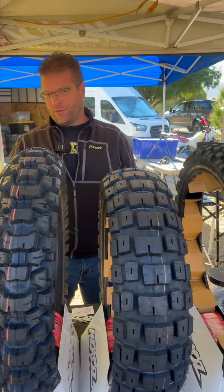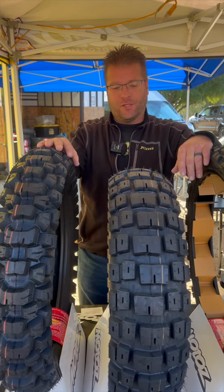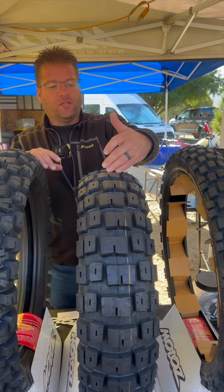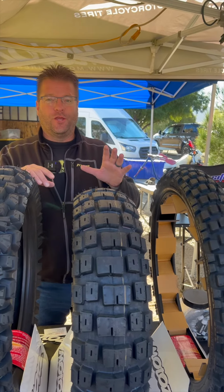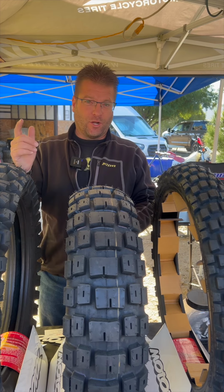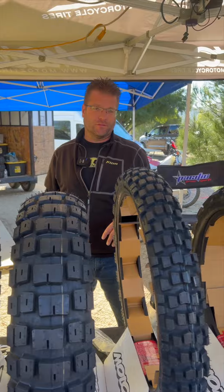It's a little bit slippery in wet weather. It doesn't have the silica built into it like this one does. So if you ride a lot on the pavement, with this Rally tire you can get about 4,000 miles out of it. It has a lot of gap in between the tread blocks. It's just a phenomenal tire. You can rail the twisties as hard as you want and you're never going to break traction, but off-road, you're going to have amazing traction for about 4,000 miles.